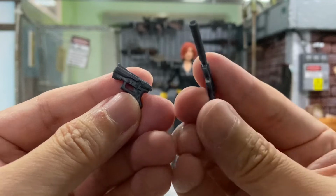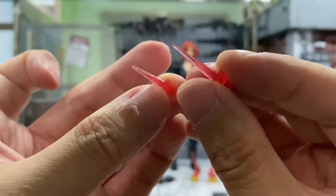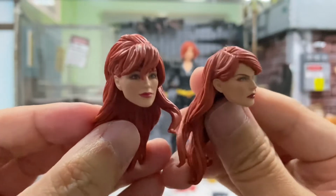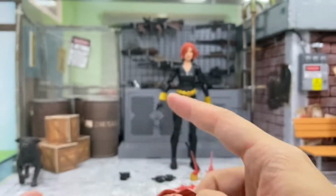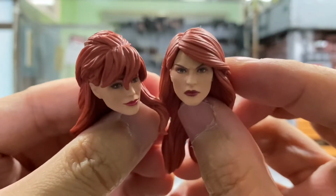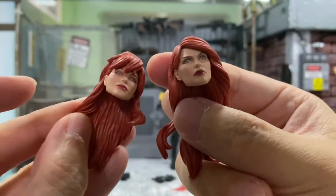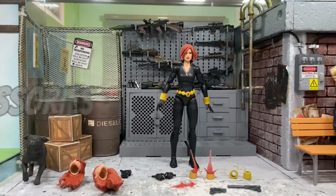Two handguns for her, one with a silencer, which looks pretty good. Some shooting effect parts for the guns, and also some smoke effects for the guns as well. Two more interchangeable heads with the long hair, looking very good here. I just love this one. She looks very classic, just blending very well with this body. And this one looks equally good with the angry expression. Not too bad. The hair looks different as well, as you can see. Just beautiful, just beautiful. So as you can see, this Black Widow comes with quite a number of accessories.